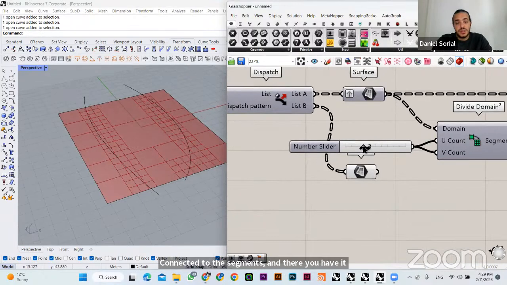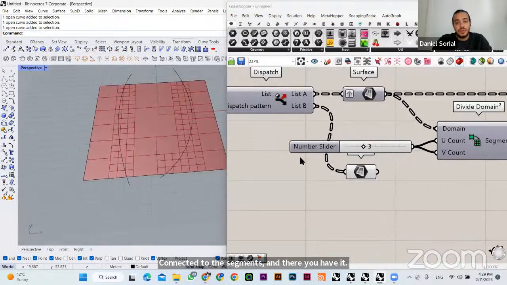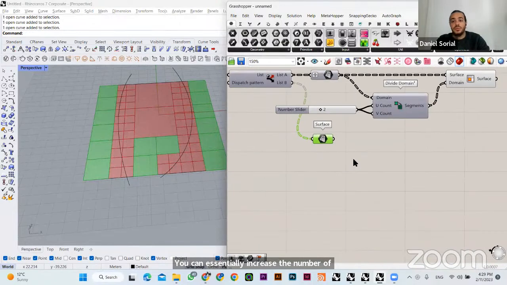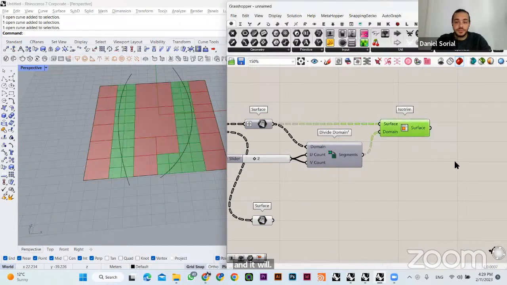You can essentially increase the number of subdivisions, and it will update the script.